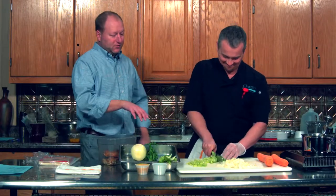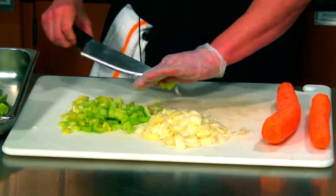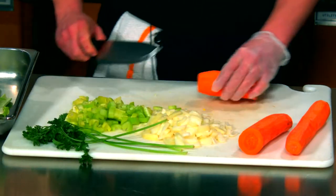No, so let me ask you this. This recipe then calls for curly parsley, correct? You know, generally the recipes are designed just flat. Whatever we can get at the time that's fresh and available, we use that. So as opposed to using a flat leaf, curly leaf parsley. Either way. I don't know if we can see this close up, but the curly leaves actually it is. Curly. The leaves are slightly curly. So curly name. Leaf. Yes, and I didn't even come up with that. That's the real name for it.